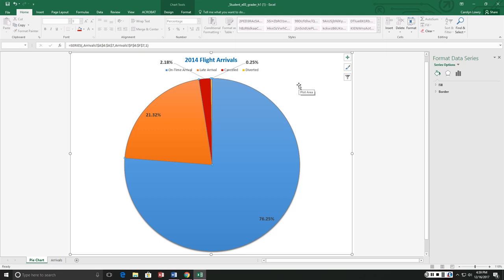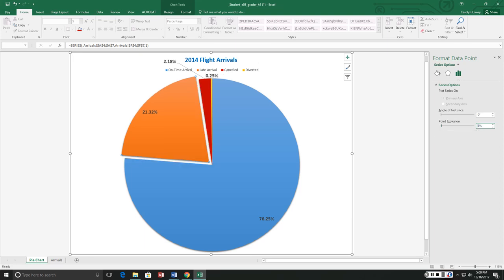Yes, that is late arrival. So I'm going to go right here, and it says point explosion, and it wants it to be exploded by 5%. Cool beans. And we're finished with that one.